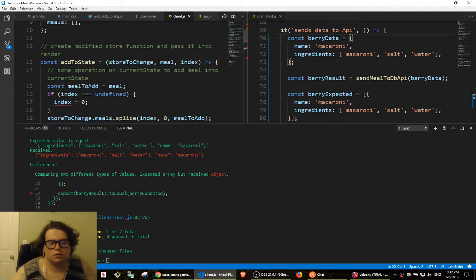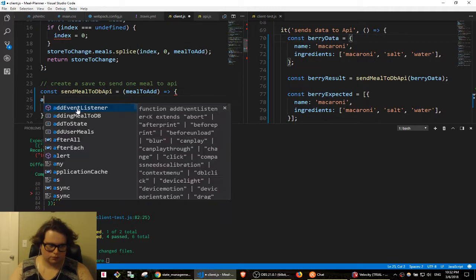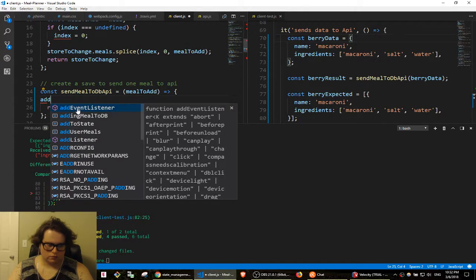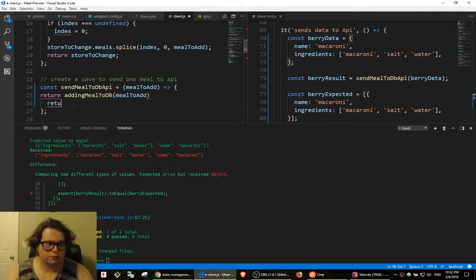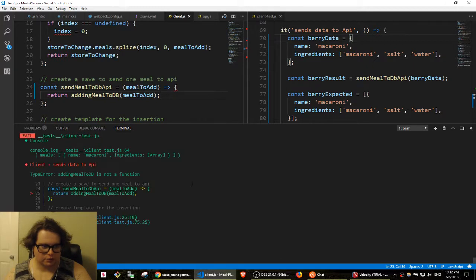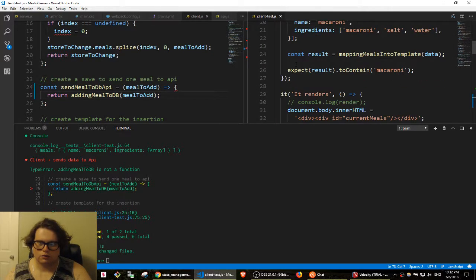Because it's a promise, we need to figure out how we're going to do this. Okay, let's just return this and see what we get. And I know I retyped it because I like wasting everybody's time. Okay, adding meal to DB is not a function.